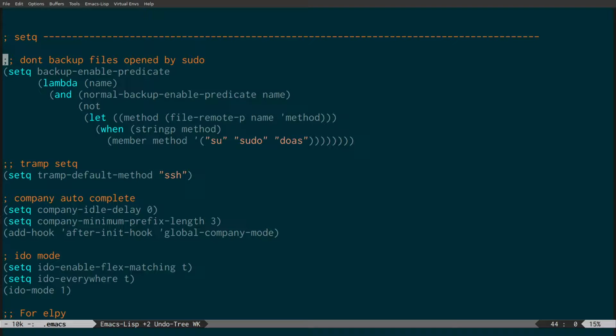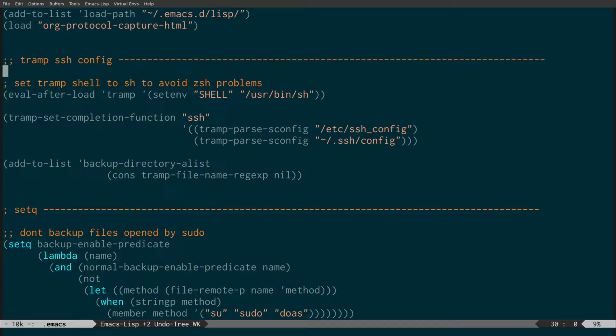So if you're editing, for instance, a password file or something, you don't want it backed up into your backups directory. So that disables that. So those are the tips for ZSH and Tramp and doas and Emacs. That's the one line that actually fixes everything and gets it to work. And remember, don't create the authinfo file because it will contain your password.